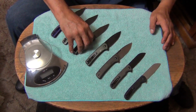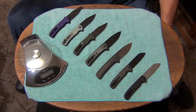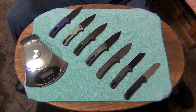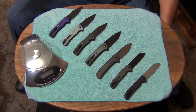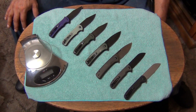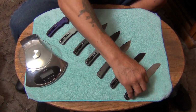So I would recommend the 9CR. I've heard people say bad things about budget steels, what they call budget Damascus made with 9CR or whatever. I have no complaints. It was easy to resharpen. Well, not as easy, it wasn't Oz 8 easy. But it was easier than D2, put it that way. It was easier than D2, about the same as the 14N28C. The Swedish steel. Y'all know what I'm talking about. But it's a great steel.